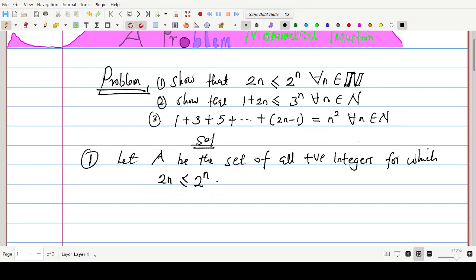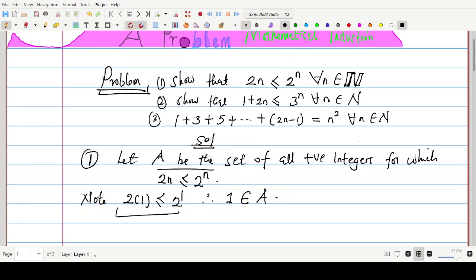All right. So let us show that 1 is inside the set A. How do we show that? Note that 2 multiplied by 1 is less than or equal to 2 to the power 1. It's true. And because of that reason, since we have already defined A to be the set of all positive integers for which this statement is true, particularly the statement is true when n is 1, all right? That shows that 1 must be in the set A. So this implies that 1 is an element of the set A, all right? So we've established that already.